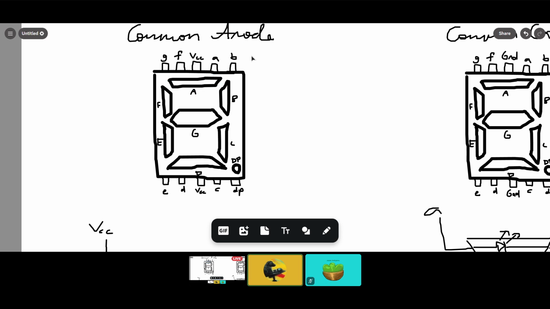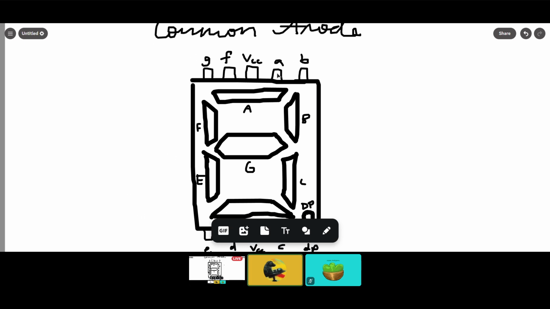For the common anode 7-segment display, how it works is VCC actually goes into the LEDs, and then the output, right, which would be the cathode of the LED, will go to A, and then A, in order to turn on A, because the circuit is not closed, you have to ground A. You have to put 0 volts at A, which would turn A on.